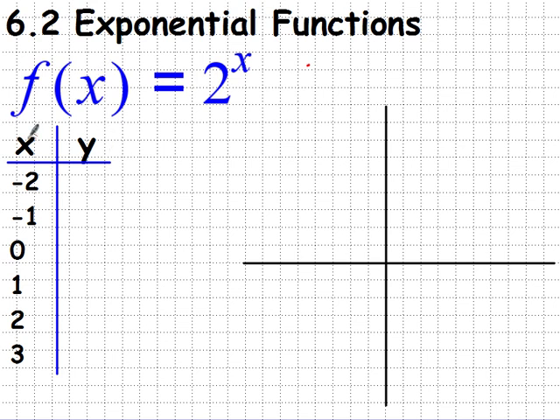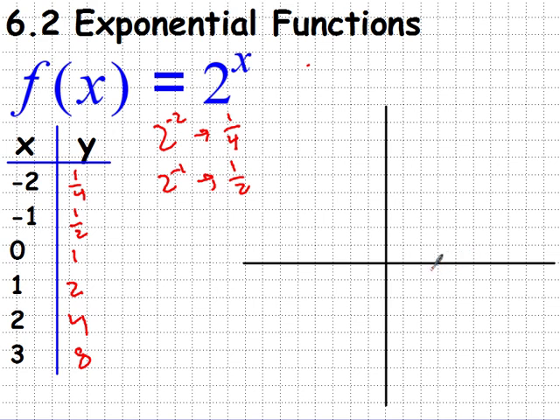Okay, so I have these values that we're going to plug in for x, and then we will graph it, see what it looks like. So if I plug in negative 2 for x, I have 2 raised to the power of negative 2, which means it's 1 over 4. Okay, we do need to know our properties of exponents, negative exponent, we flip it, 2 squared is 4. 2 raised to the power of negative 1. Okay, flip it. It's going to be 1 over 2. 2 raised to the power of 0. Anything raised to the power of 0 is 1. 2 to the first power is 2. 2 squared is 4. And 2 to the third power is 8.